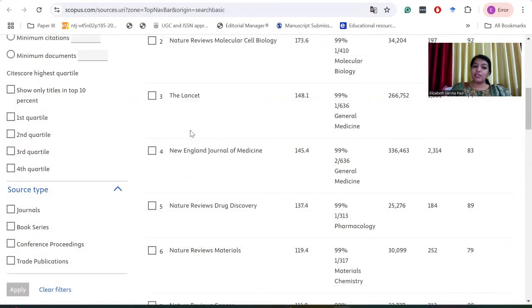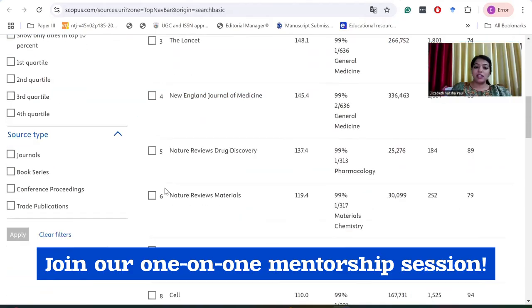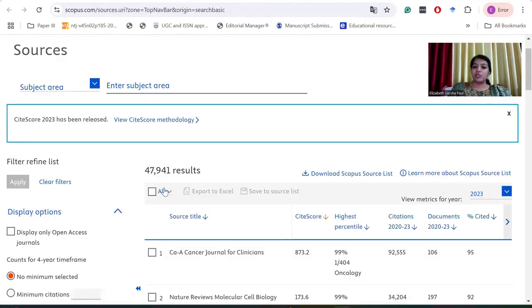Next one we are talking about is Scopus. So in this, you can check here the CiteScore, highest quartile. So according to that, we have quartiles 1, 2, 3, and 4. Generally, 4 and 3 signify the lowest, and the second and first signify that the citation score increases accordingly. So here you have the journal list, and accordingly, you can choose.